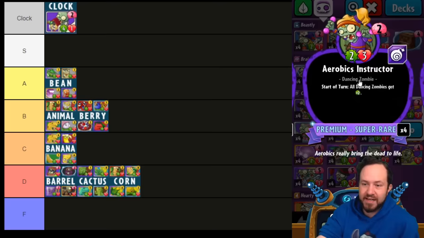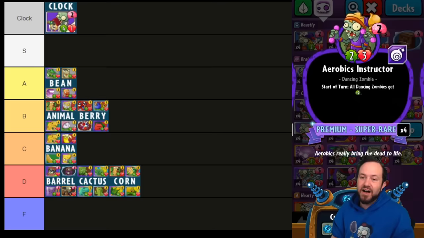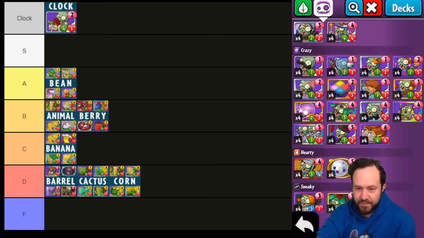Plus, the Aerobics Instructor only has synergy if both it and another Dancing Zombie survive on the field. I guess it does buff itself, so it doesn't necessarily need other zombies, but for how high risk this is, its high reward is only going to be if it is able to buff something besides itself. Now, the good Dancing synergy cards, there are 2 of them. And that is going to be these 2 cards right here. Headhunter, I used to say when Headhunter came out, I didn't understand this as a card.